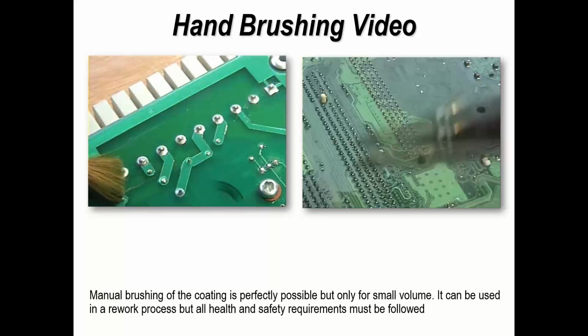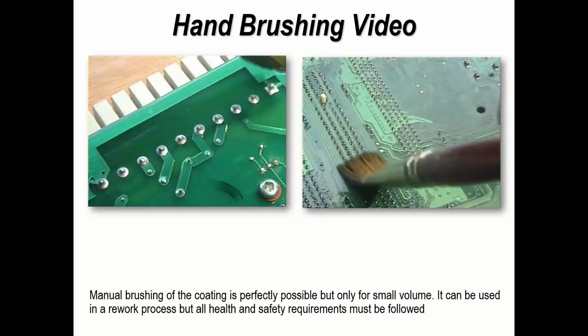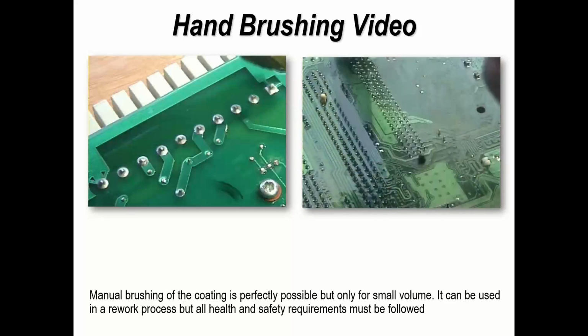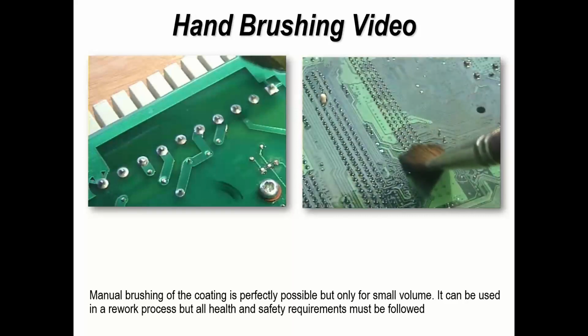A simpler process is brush coating. Now, it's perfectly feasible to do brush coating, but generally speaking, brush coating is used after some rework and repair. So you've already coated, you've reworked that area, you want to recoat, or it may be used where you're just coating one or two terminations on the board and nowhere else.